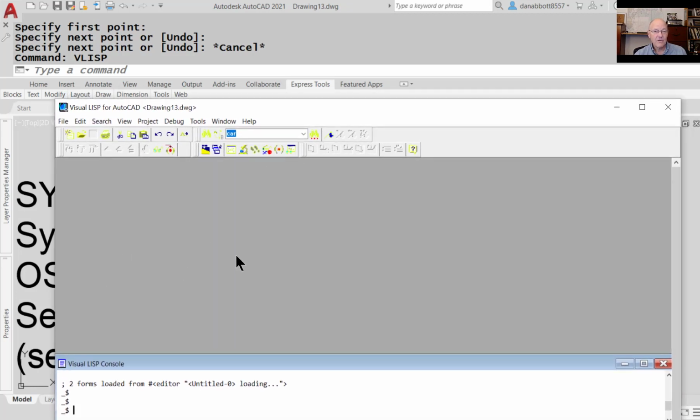Now, when you first install AutoCAD, when you type VLISP, you're going to be asked what you want to do. Do you want to use VLISP, or do you want to use the new Microsoft Visual Studio Code, I think? At any rate, it's not VLISP, and you do not want to use it. I've had so much trouble trying to use it. It was put into AutoCAD 2021, and it has caused me more problems than attempting to make it work. So don't use it. We'll get it worked out.